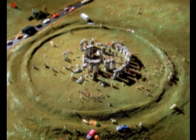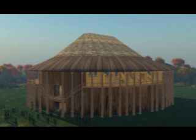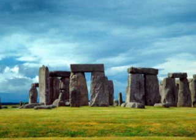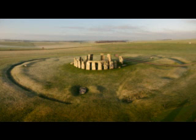Phase 2 starts at 3000 BC, when some sort of timbered structure was built in the circle. Evidence of this phase is no longer visible at this time. The site is used for burials of humans. At least 25 of the pits made in the first phase now contain cremation burials, most on the eastern side. Other cremation burials were found in the ditch and throughout the monument.